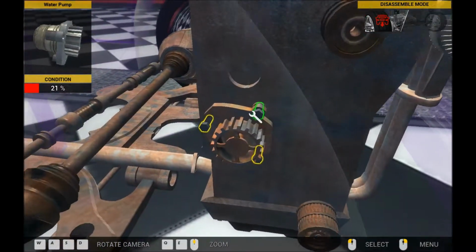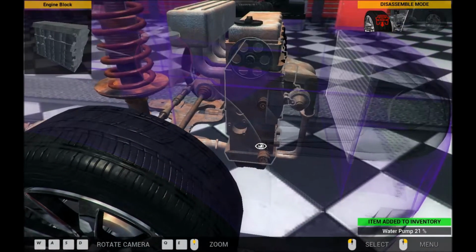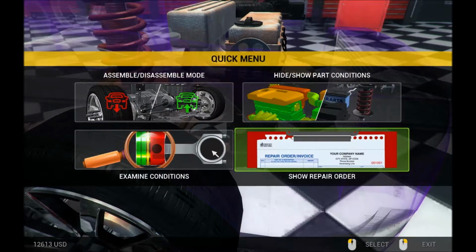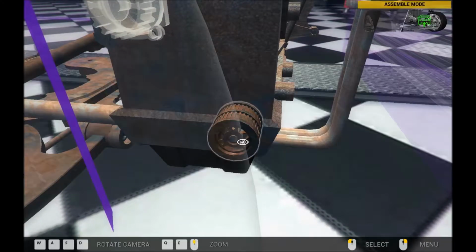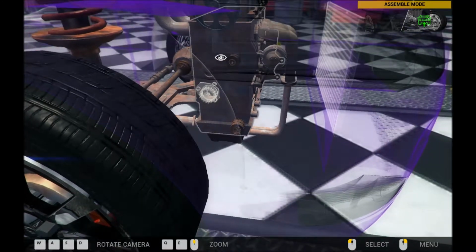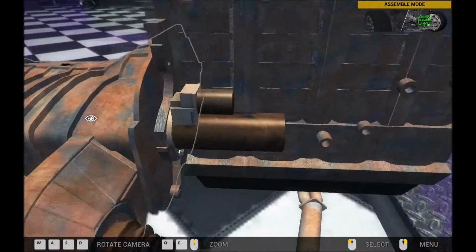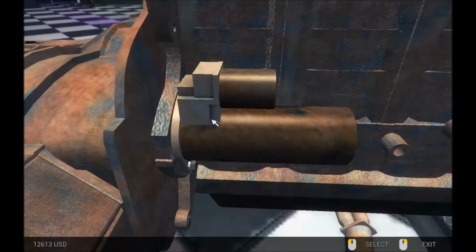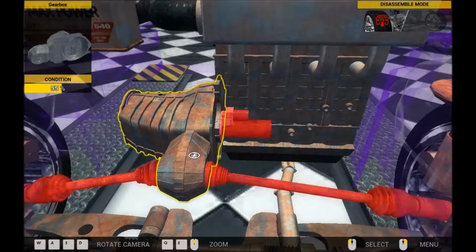Okay, so the water pump's dead. That won't be helping the engine at all. Watching it overheat. And the crankshaft pulley, can we examine that? No. It looks knackered, but it's not our problem. That I can deal with. Right. Okay, and the starter motor. Oh, that's a beauty. 69%, okay, that's fine. Right, so gearbox is okay.